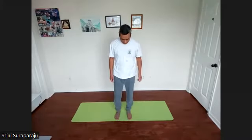Let's do some asana practices. We'll start with some balancing postures. We'll do the Vrikshasana, or the tree posture. Stand evenly, balancing your body weight evenly on both the feet. Slowly shift your body weight to the left. Bend your right leg. And guiding your right foot, bring your right foot to the inner left thigh if you're able to.